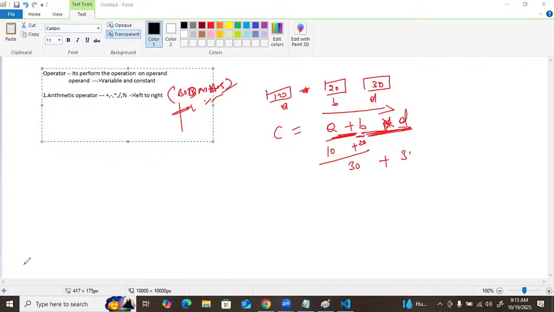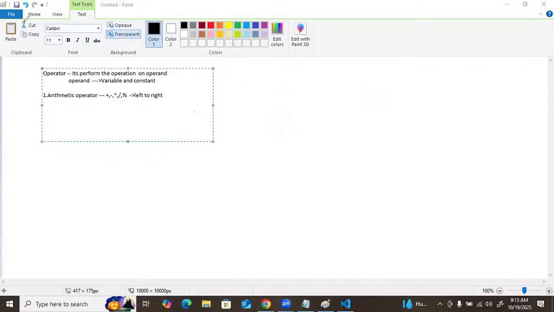The next operators which we are going to discuss are the relational operators, like greater than, less than, greater than or equal to, less than or equal to, equals to, and not equal to.